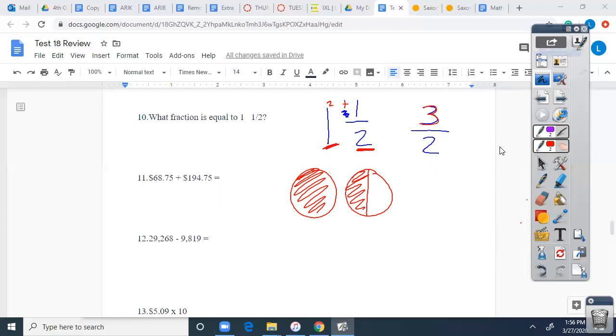Is that the same thing as having 3 of these colored in? 3 halves. Boom, look at that. It's the same. Okay, so if you need to go back through and watch that part again, I would just rewind it just a little bit, right? We've got 2 times 1, which is 2, and then you add that top number, which is 3. Okay, so write that down. 3 over 2 is the answer to number 10.